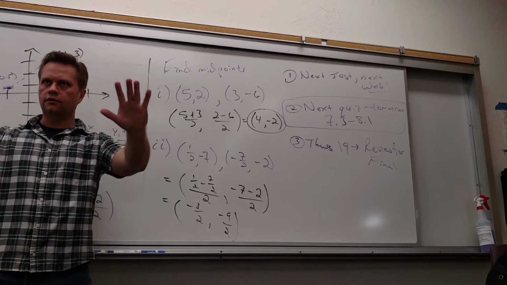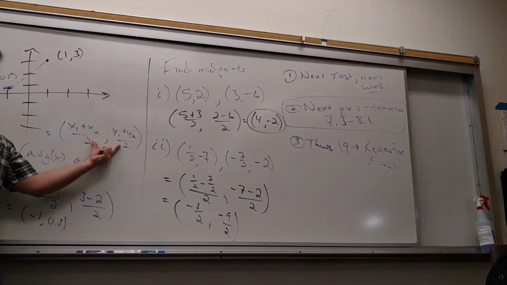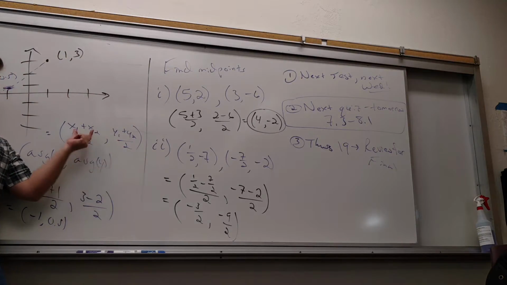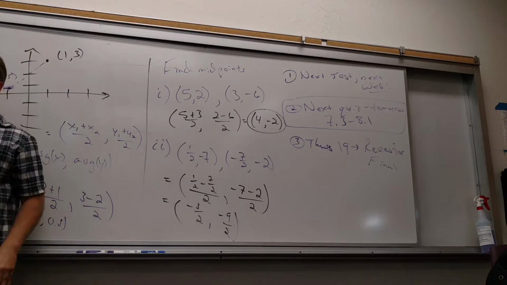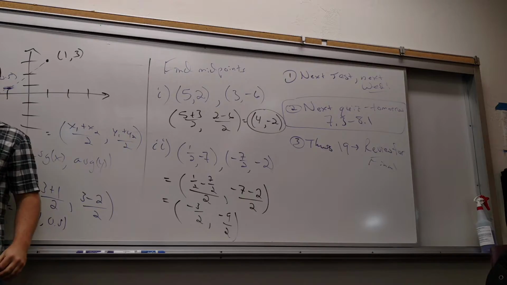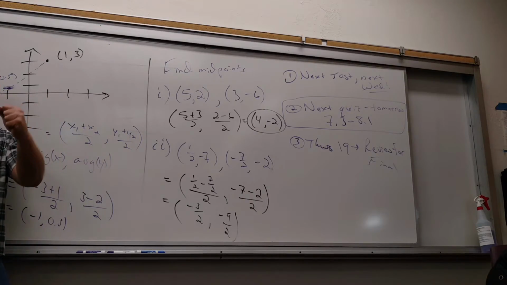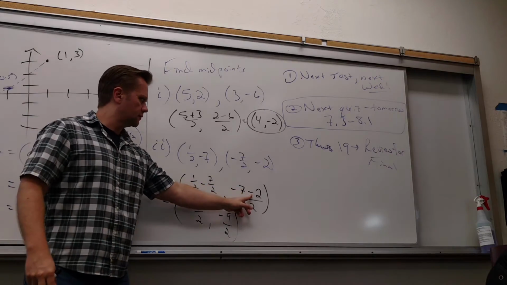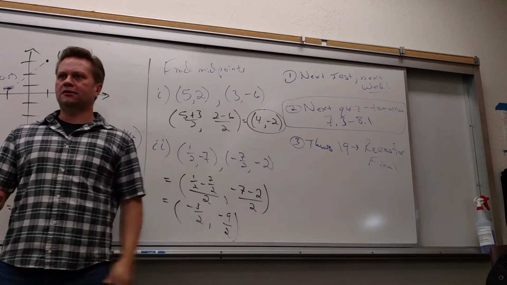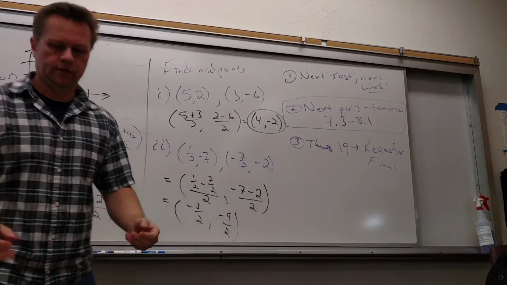So just trust in this. The biggest mistake I see is people start to subtract because your brain goes back to y2 minus y1. It's not slope. It's not slope at all. It's all about adding because it's averages. Averages require you to add things. So why is that minus? Because it's minus. So I am adding them.